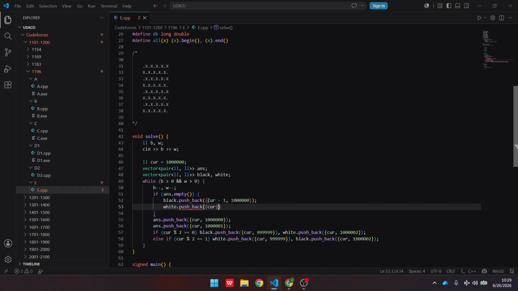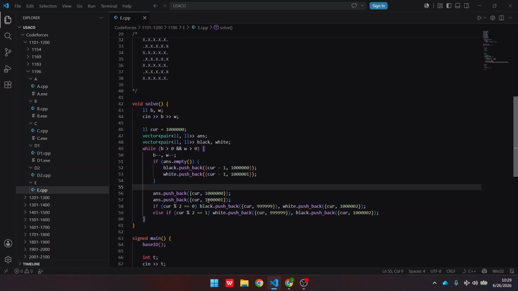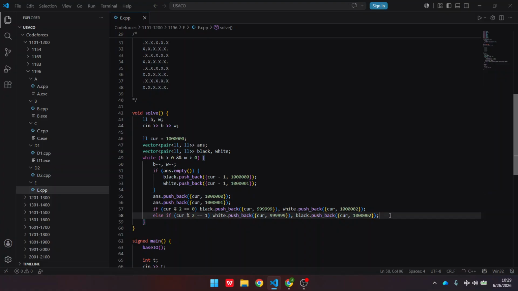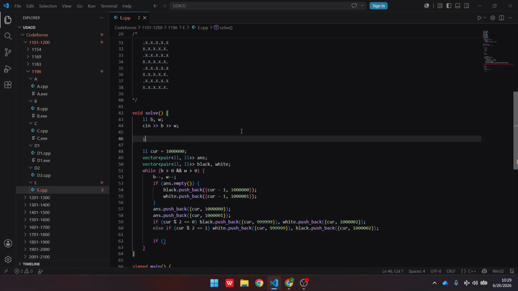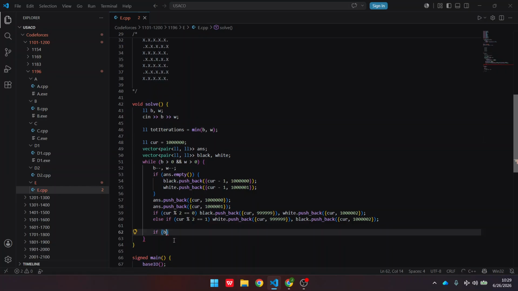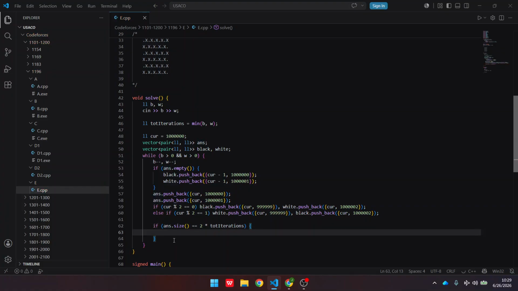And why? Oh, wait. Why does this? What iterations? It should be min bw if answer dot size because it's 2 times iterations. Then we can add the final ones.